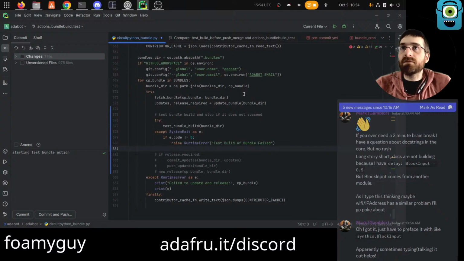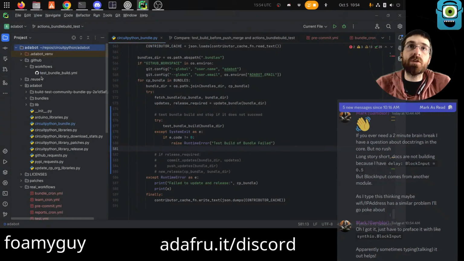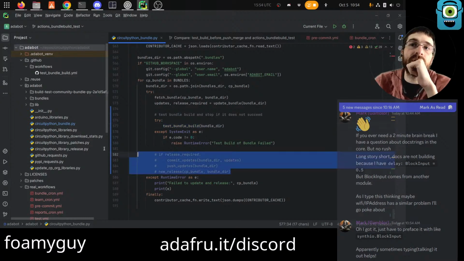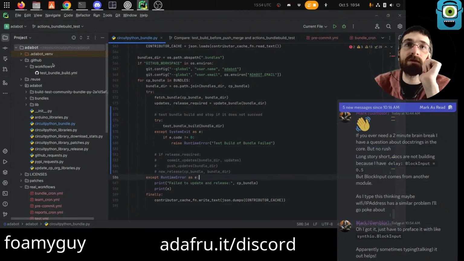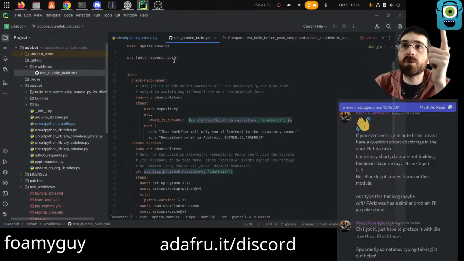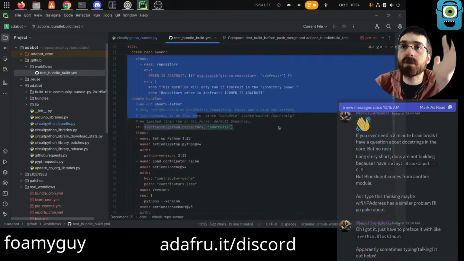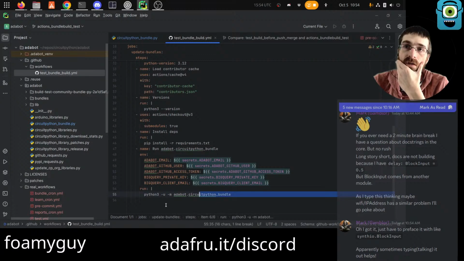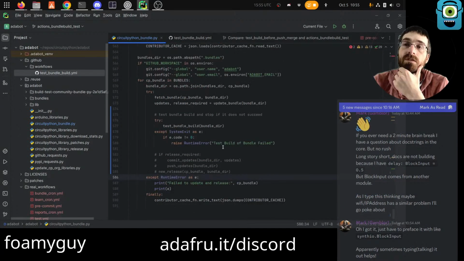So that, I feel like that should be pretty much what we want here. So this branch will help us test this change to the Python code, specifically that change to the Python code, without any risk of actually committing or pushing. This will give us the ability to just run it when we push our code change here, not push the bundles, but just push our Adabot code change. It will run this, which will test our code for us.